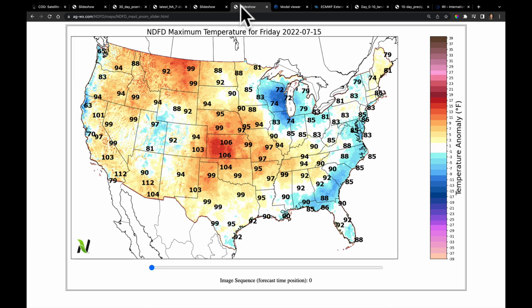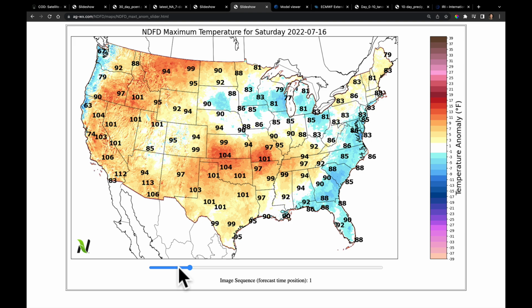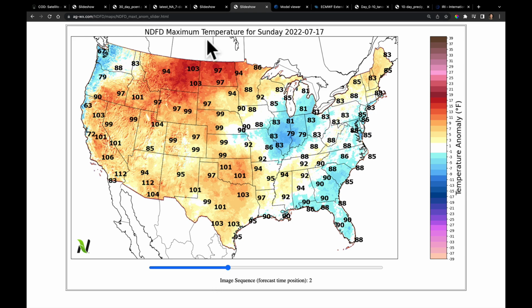So in addition to already seeing what the precipitation is going to do, take a look at what the temperatures are doing. So today's high is 106 in Kansas. This is all just cloud cover and cooler from the rain. Same thing for the southeast. But as the weekend goes on, there's Saturday's highs getting into Sunday. This is Sunday. 103 in parts of Montana, upper 90s in North Dakota, 100 stretched down the plains. This is just rain-cooled here.